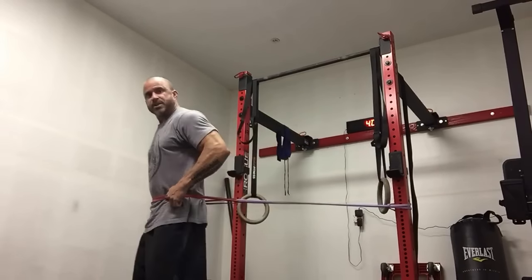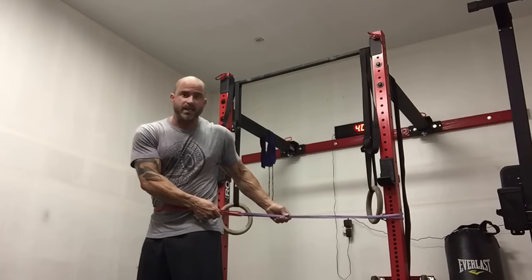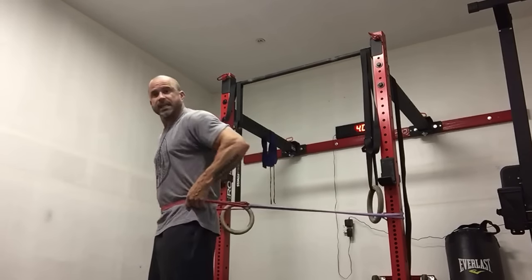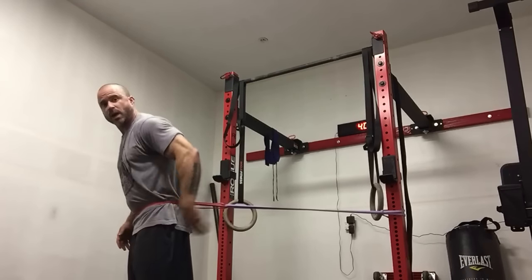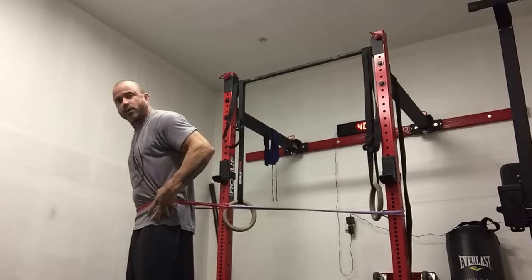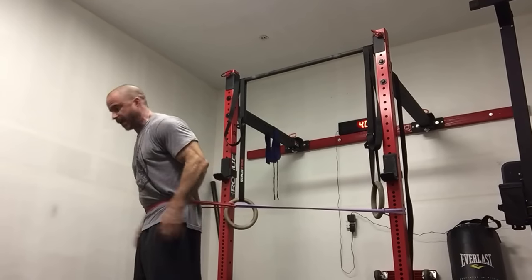So we load up the band. So this isn't a heavy band. So I basically take one band, loop it into the other band. These are both 1/4-inch bands, so they're really, or 1/2-inch bands. They're really light. And we're just gonna lean forward like we're running, and we're gonna actually run while this is under load. This forces recruitment of all the sling systems of the pelvis, so we start moving properly.